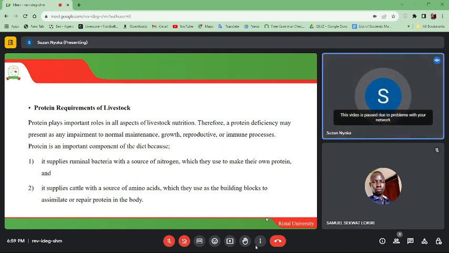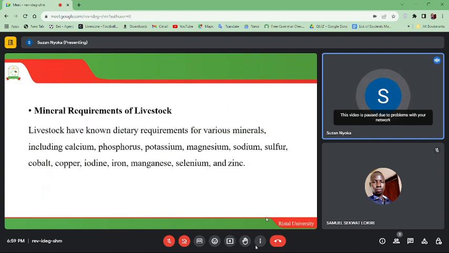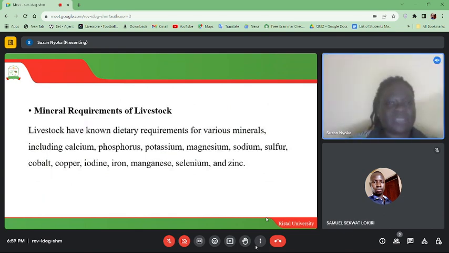We know they are building blocks. And then there's also a source of nutrients for the bacteria in the stomach. We have both the good and bad bacteria. However, here we're talking of it being a source of food for the good bacteria.